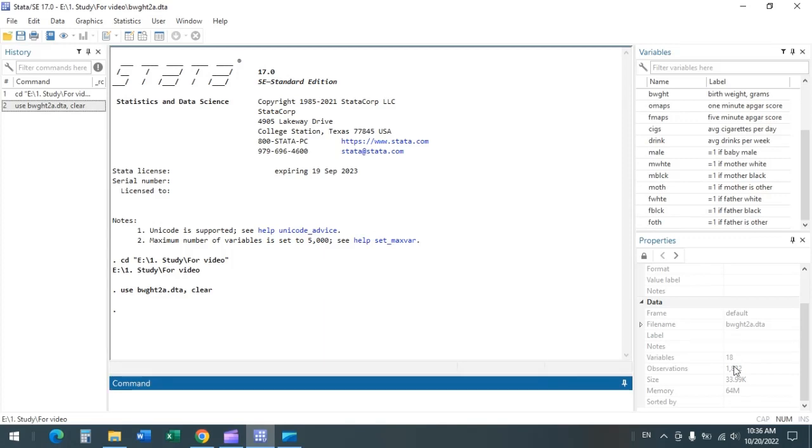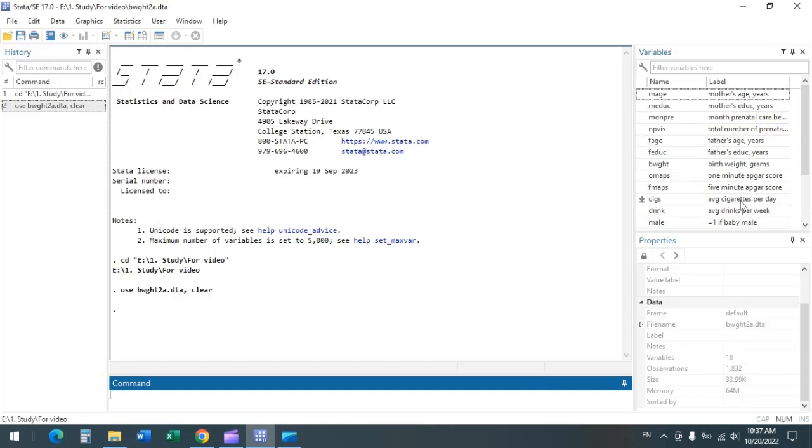In STATA, they also treat the missing value as a dot, and it has to be taken care of when you do the command, because you always have to take care of the missing data, or else the regressions and the information extracted from the data could be wrong. And you see a list of variables here. At least you should read the label to understand what kind of data it is about. So like you see, it is birth weight. That is data about the birth weight of children from pregnant women.